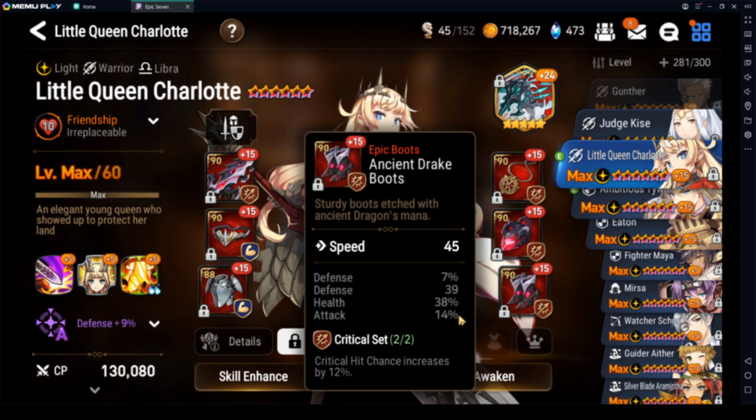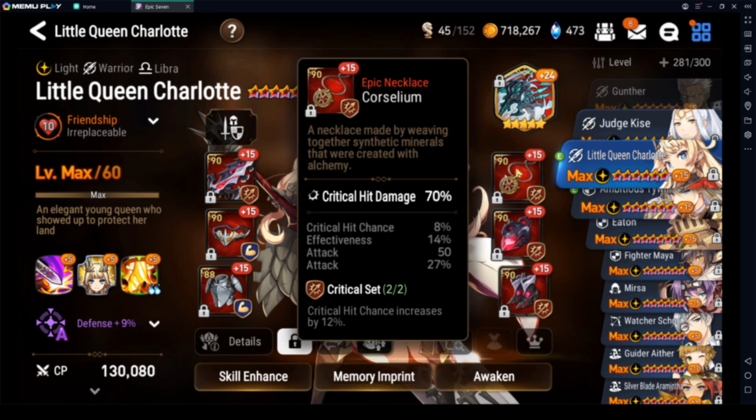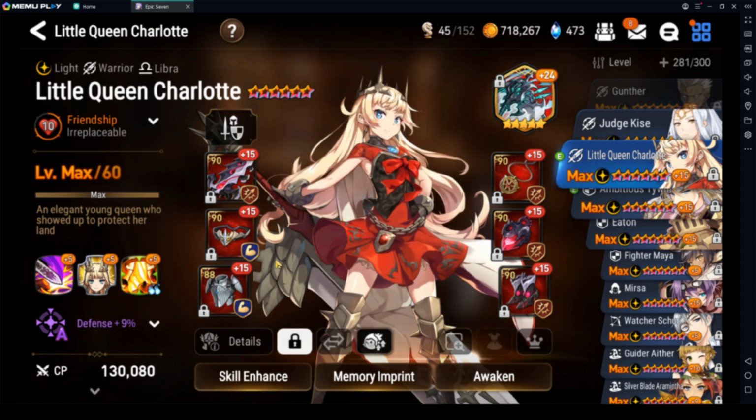This is also another example where LQC can use this. These pieces also work in SSB, but I kind of like it better on LQC, so I could have a 4-piece on my SSB. This piece is probably not that good. I don't have a good alternative yet. Obviously the 14 effectiveness here is kind of wasted, but I'll probably farm a piece, try to replace this.